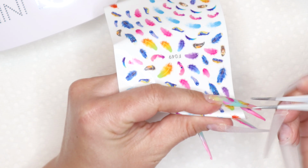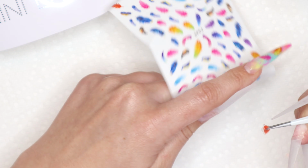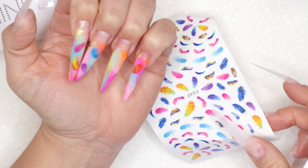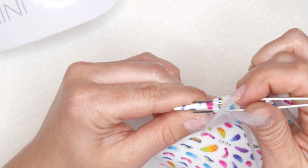So yeah, for these, all you gotta do is use some tweezers and peel them off and stick them on your nail. You don't need to apply a top coat or anything over these. They're like little nail decals, so the color won't bleed or anything. But yeah, they're just so cute.